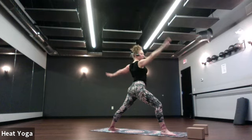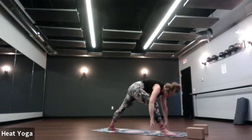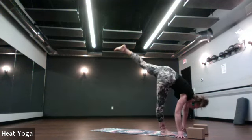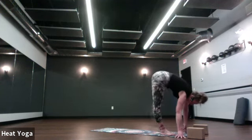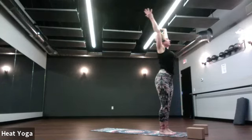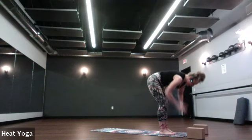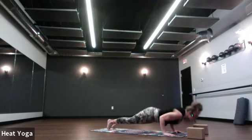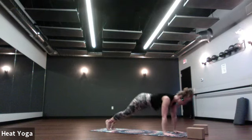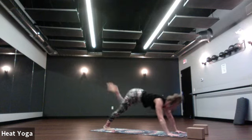Inhale, warrior two. Exhale, pinwheel down. Standing leg split. And forward fold. Reverse, inhale. Half. Inhale. Exhale, down. Inhale, up. Exhale, down dog. We'll lift the left ankle, knee to left elbow for 5.